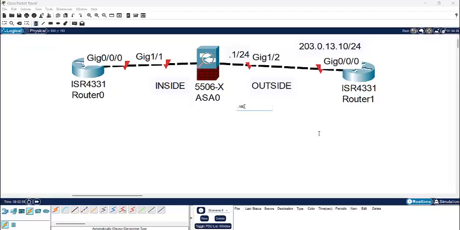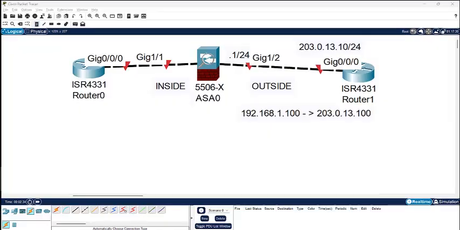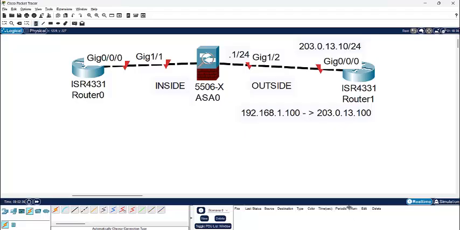So whenever traffic comes from 192.168.1.100, I want to translate it to 203.0.13.100. So this is my plan.